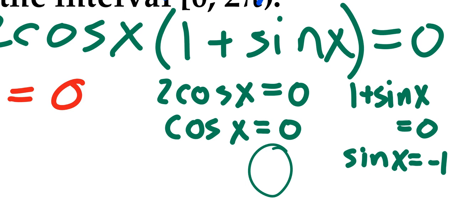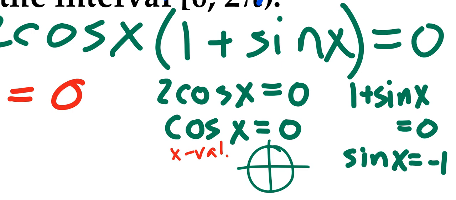All right, so, that's a bad looking circle. Let's try again. Okay, that's better. Now, where is the cosine, is cosine an x or a y or a slope? It's an x value, right? And it is 0. So if the x value is 0, what do you got? Pi over 2, yes, that's one of the answers. And 3 pi over 2.